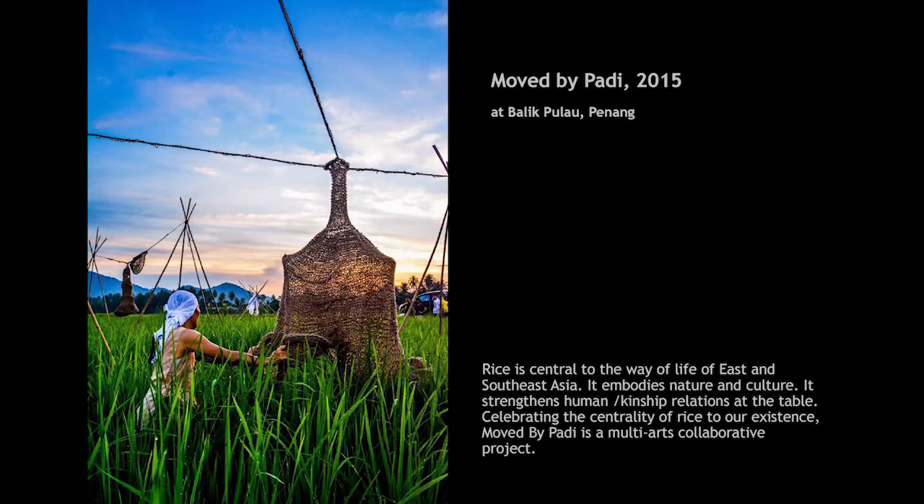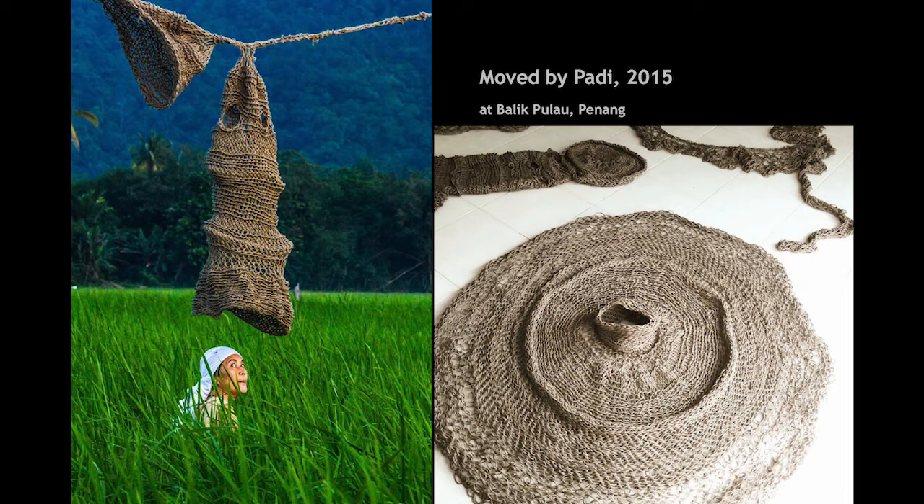Again with Ida Regsa, in 2015 we collaborated on a project called 'Moved by Paddy.' We started off going to a paddy field and got permission from a farmer to use his plot to explore and find out what's in the paddy field. I created this installation because paddy — or rice rather — is something we relate very closely to because we consume it every day. It's natural and also cultural, because every festive season we have rice on our table and it brings us all together.